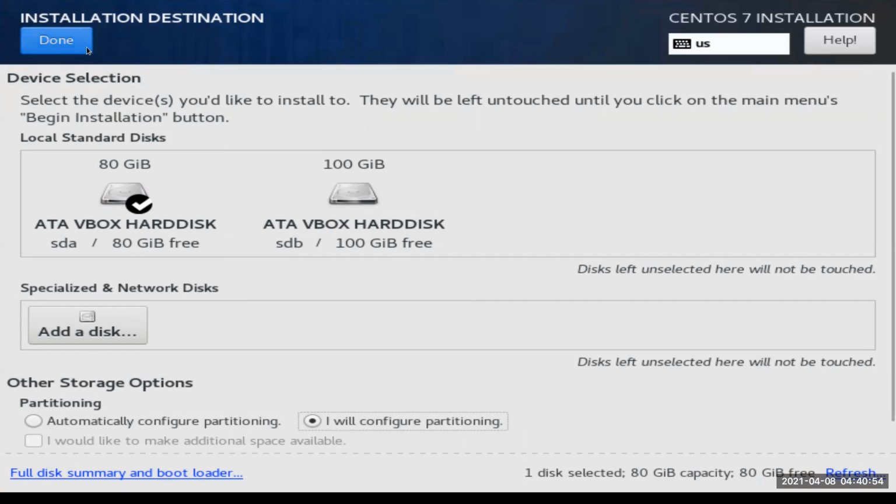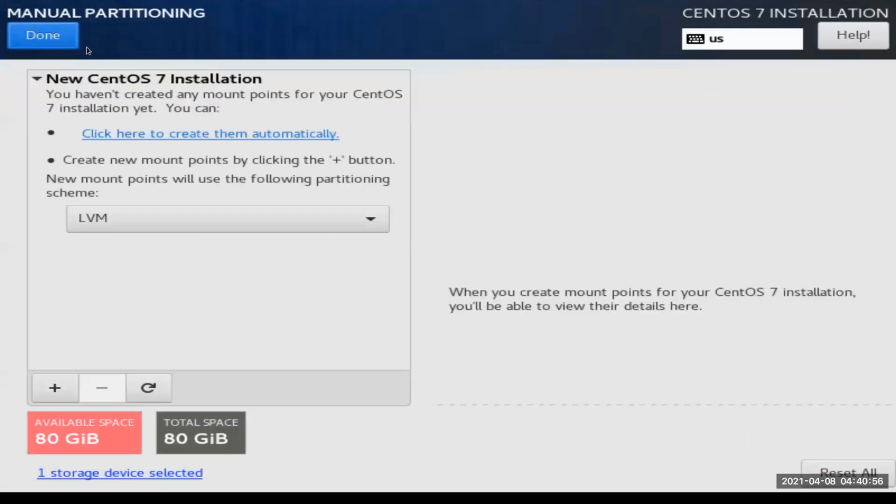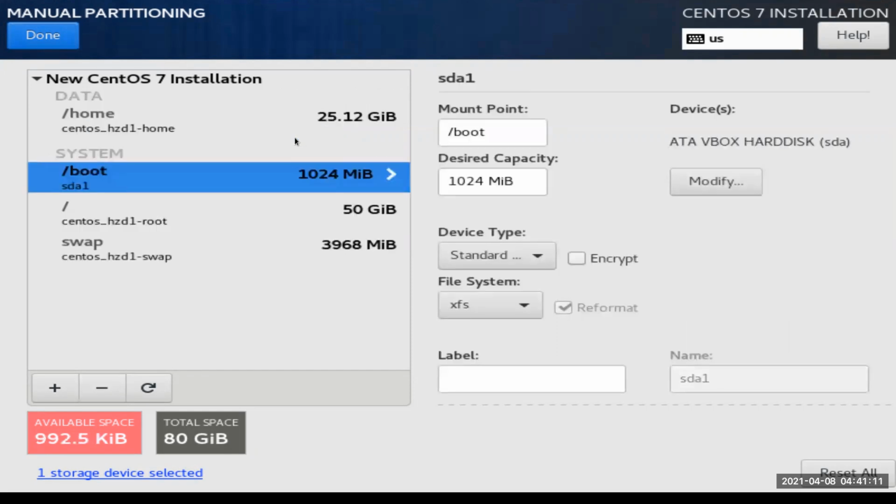We'll click on done. We will click on create partitions automatically. And in the review screen, we will adjust some of these settings.